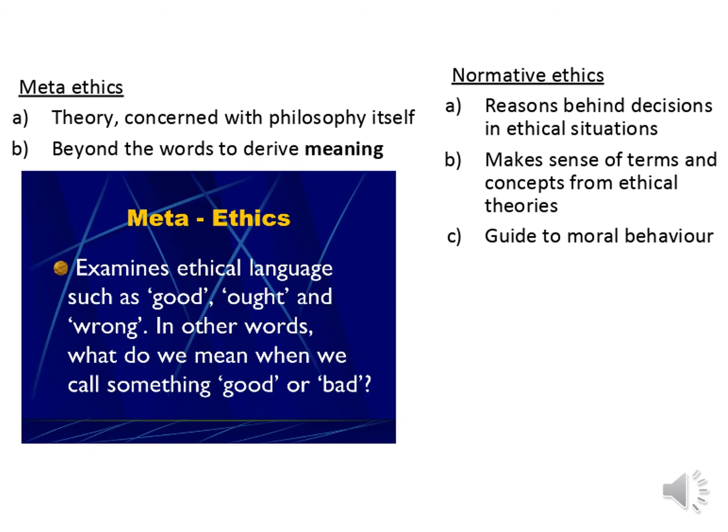So normative ethics is the reasons behind the decisions in the ethical decision-making process. So say, for example, I was a situationist, I would follow the situation ethics rules to justify the decisions behind an ethical choice that I'm making. And it gives me a guide to my moral behaviour. So if I were a situationist, my moral behavioural guide would be to follow agape, to follow love. Don't forget, situation ethics, developed by Fletcher in the 60s, was all about Jesus and agape, and how we find that the best action is always to follow what's right in the course of love.